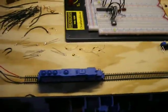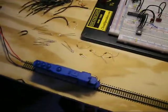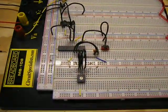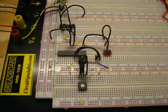This is a second video of my DCC system. This version is a bit cleaned up. You can tell that there's not the big hodgepodge of breadboards as last time. I was able to get everything kind of cleaned up.